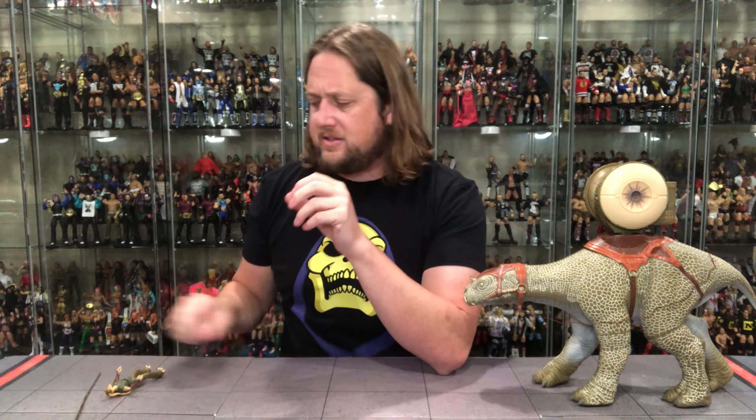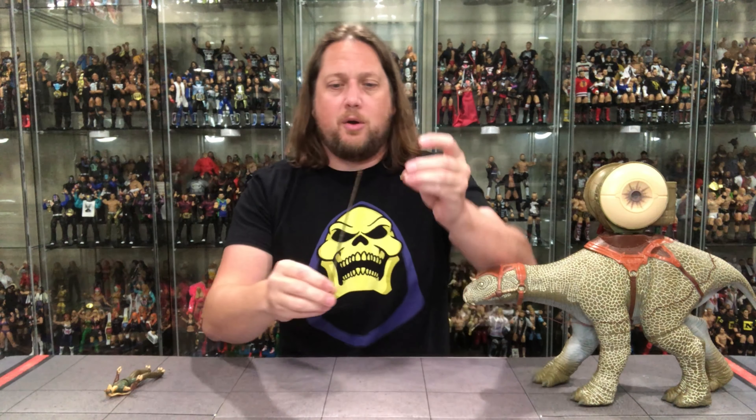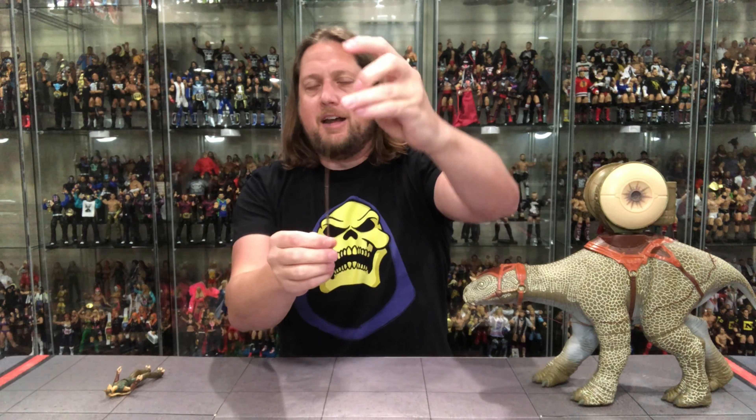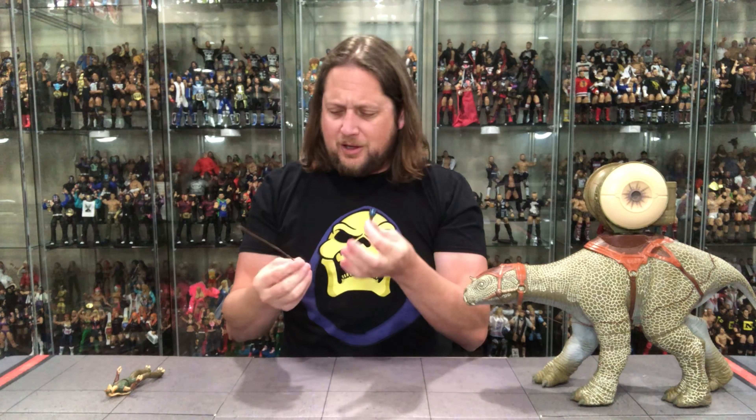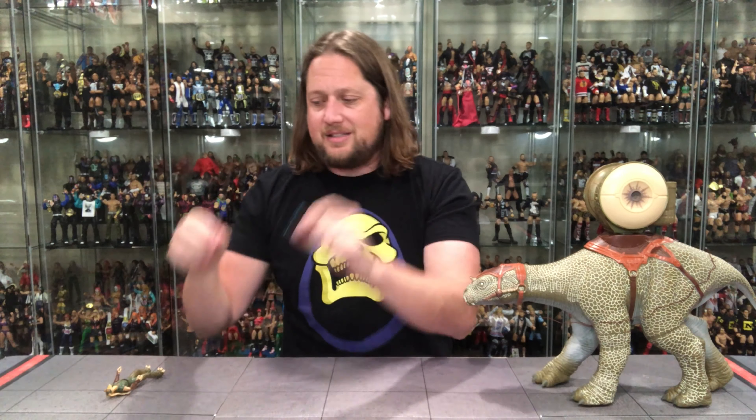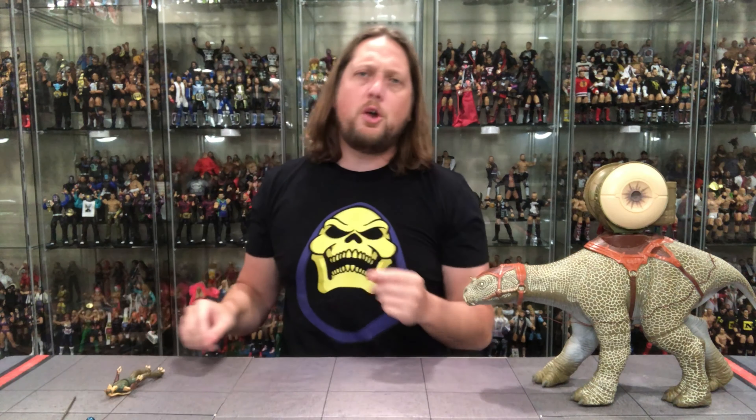We did have some travesties and disappointments — some honestly hot garbage. When I opened it up, I saw this was broken inside the package. The long scepter unfortunately had its ball broken off — very disappointing, very heartbreaking. I guess I'll super glue it, but that just sucks. After 20-some years the plastic disintegrates and breaks, and that's exactly what happened here.